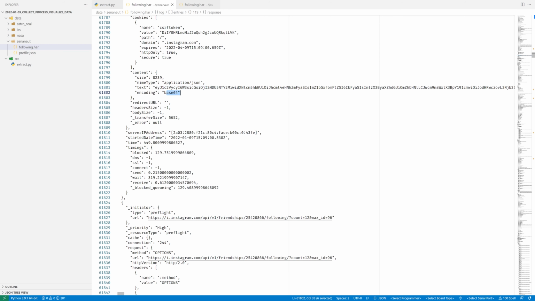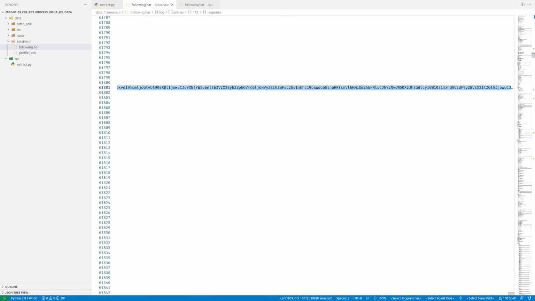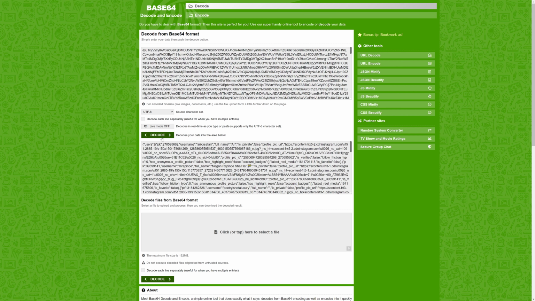I don't know why this is the case, but sometimes it's just a normal JSON not encoded via base64, and sometimes it is. So we just have to take care of that, and let's decode it and see what this means in the first place. Let's grab that string and go to a website like base64 decode, and we decode that here. As we can see, okay, that's basically what we've got in the other requests as well, just as base64 encoded.